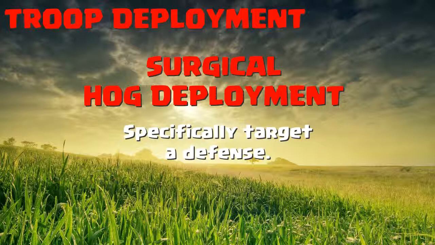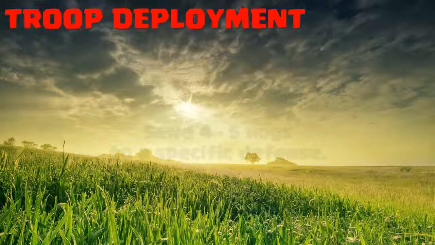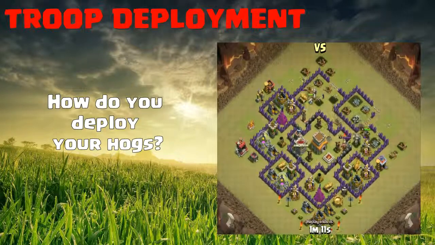Surgical deployment means you specifically target a defense. So you would send 4 to 5 hogs to a specific defense. That's surgical deployment. So, how do you select what defense to target? How do you deploy your hogs? Do you just deploy your hogs all over the base, all over the backside of the base, or on the left or the right of your kill squad? How do you do that?